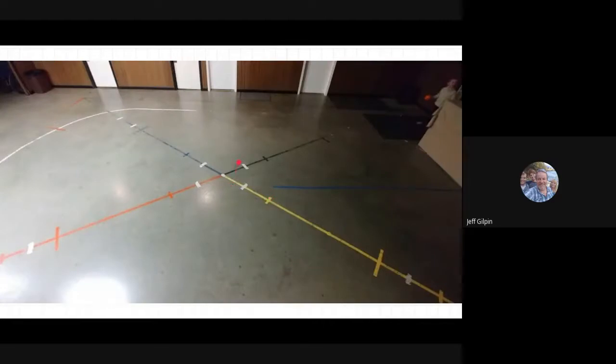This club had a smaller space. You can see they painted the circle but had to have a smaller square because they didn't have enough room. Rather than having the square the correct size with a smaller circle, they made the circle the correct size and the square smaller so the kids would have more room to run. The blue pin is here and the blue team would start here and run around this circle.